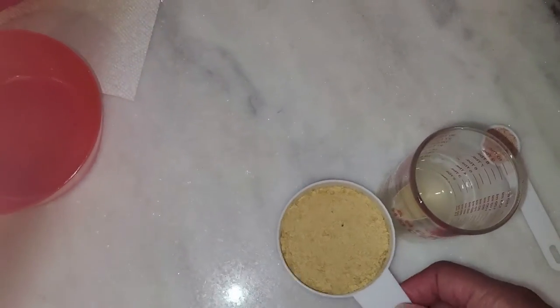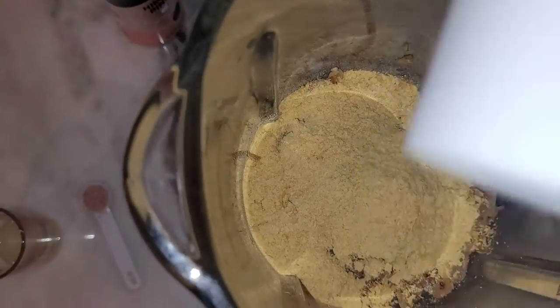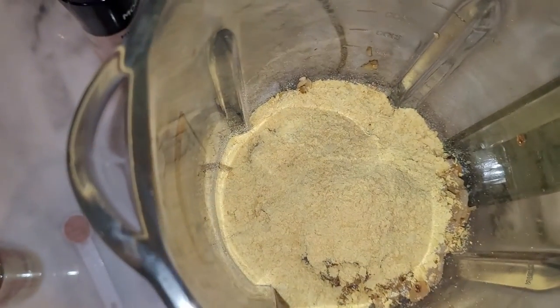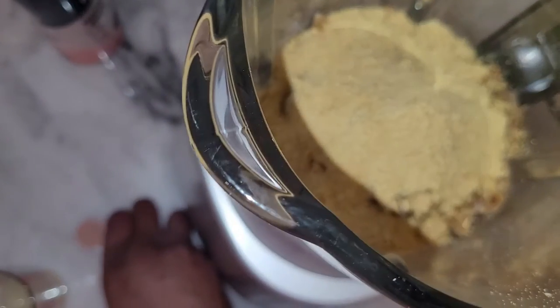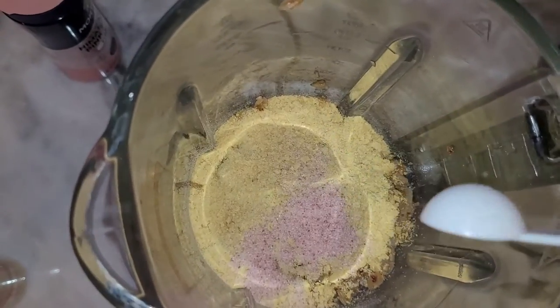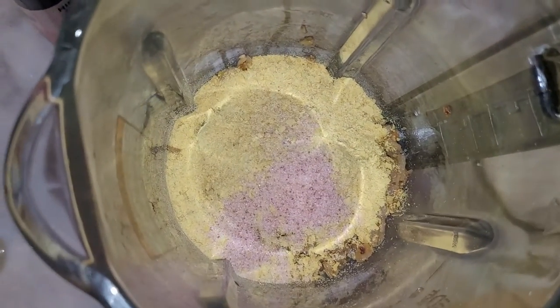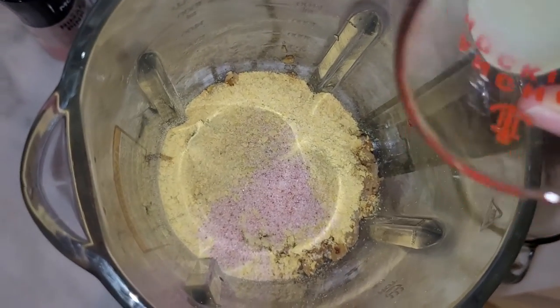All right. So then I'm going to add the nutritional yeast. I always put a little bit more than what it calls for. I just like it. Add a little salt, and I may go back and add a little more. So tweak the recipe to your liking, to your taste buds, what works for you. A little lemon juice.